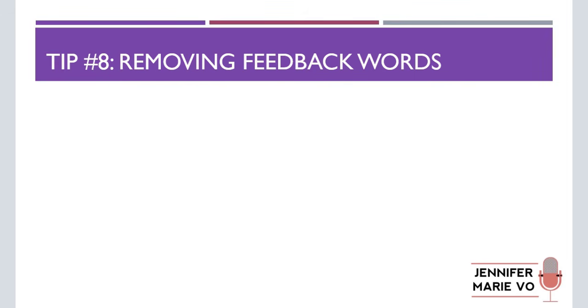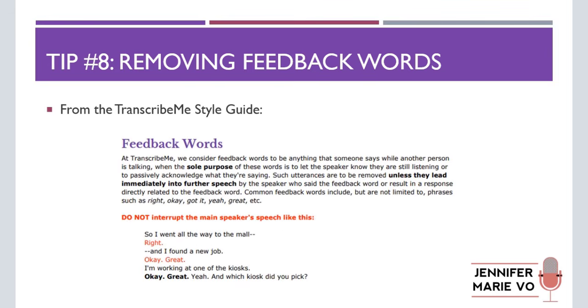Tip number 8, removing feedback words. So at TranscribeMe, we consider feedback words to be anything that someone says while another person is talking, when the sole purpose of these words is to let the speaker know they are still listening or to passively acknowledge what they're saying. So, for example, if you're on the phone with your friend and they're telling you a story and you're responding with, right, but you're not actually saying anything that's contributing to the conversation, those are just feedback words.